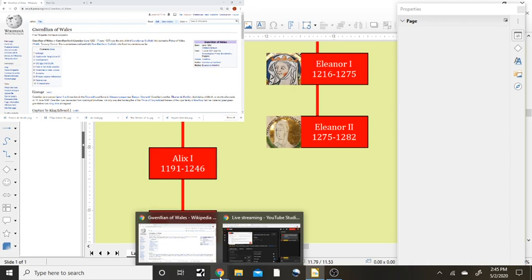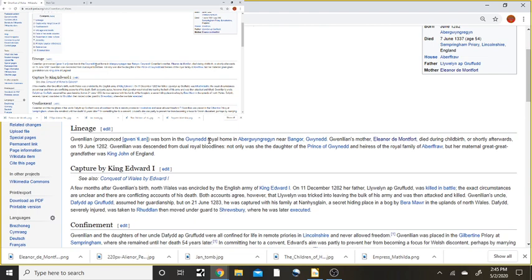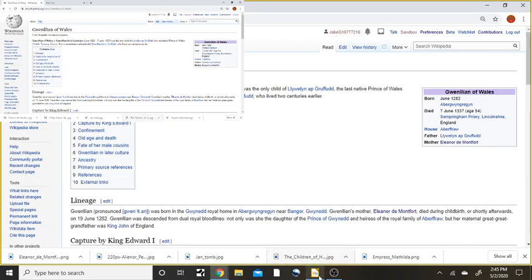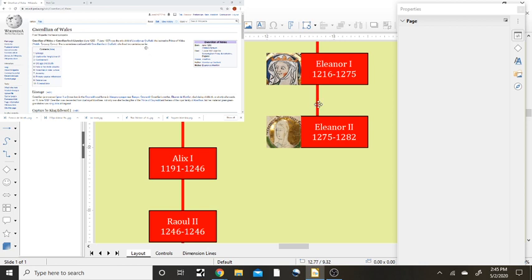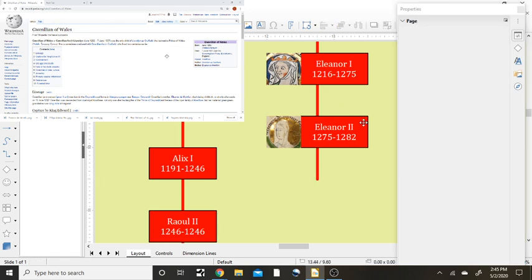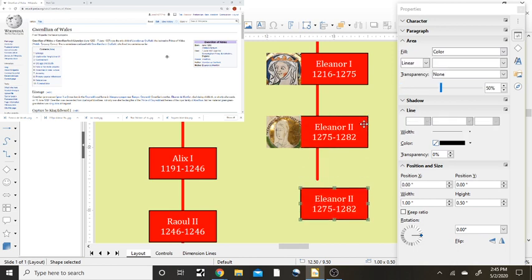So... Okay, so it looks like Gwenllian is the youngest. So we'll put her in here. Right there. And we'll go and add her.